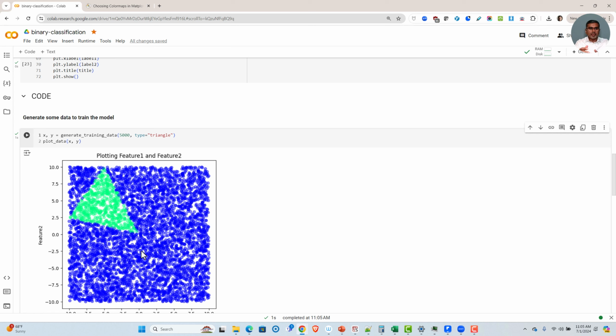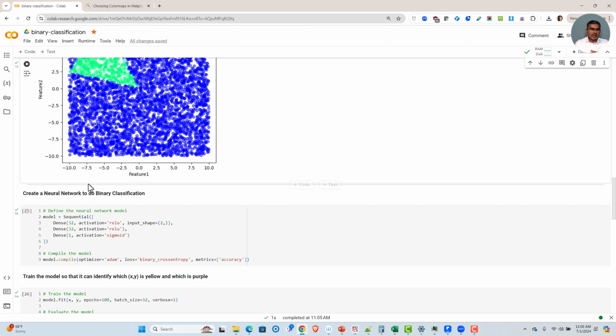I mean, you could actually map it to a real life use case too. Think about this as a radiology image, an X-ray image, where you see a lesion, and the lesion in the image is marked in this triangle here. And what you're trying to train your neural network to do is to basically say anything within this triangular area is cancerous tissue, and anything outside is not. So that would be a more natural, realistic use case that maps to something that we are seeing here. Okay. Now that we have done this, let's go ahead and train our neural network again.